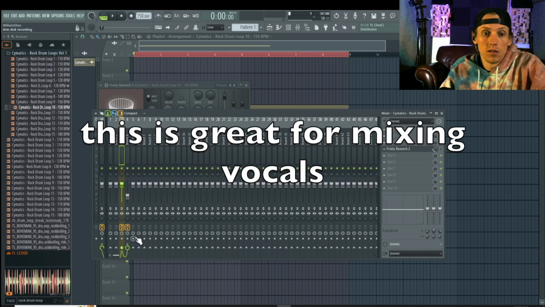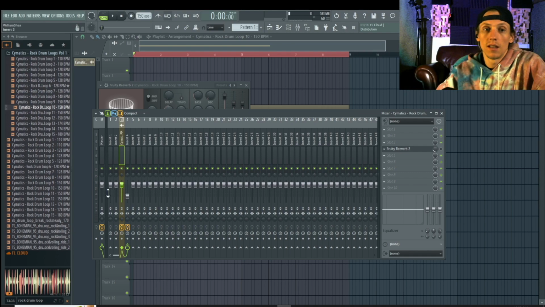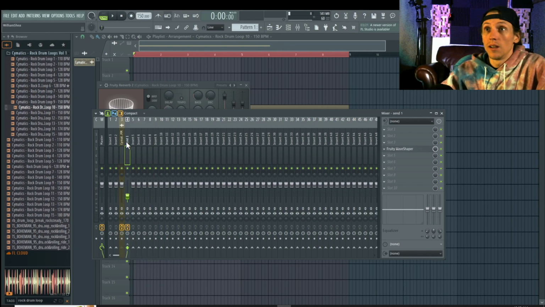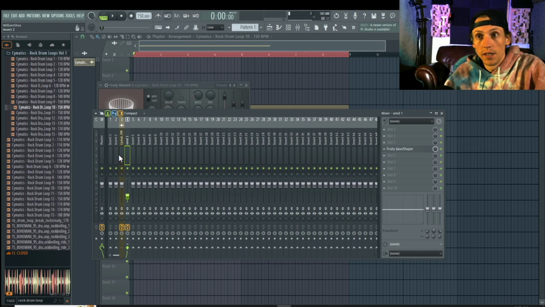And also you can use this to balance it in if you start running a bunch of different channels to that send channel. You can get creative with how you use that in different ways. You know, you could run a whole chain of effects and have that be the send channel. It's pretty easy to tweak as you go through your mixing process. I think that's really it for this one.